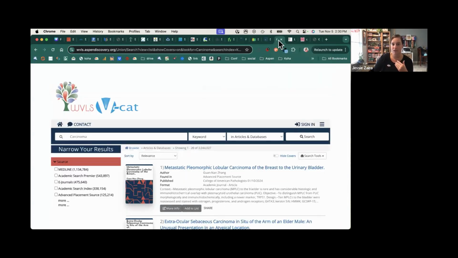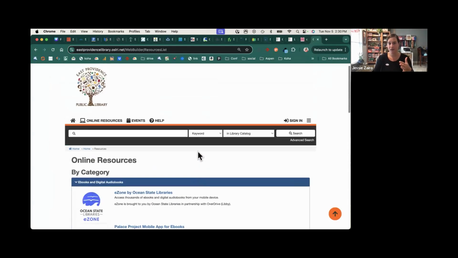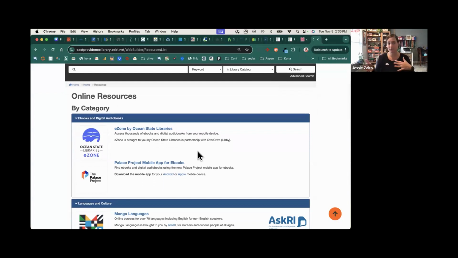Whereas if we come over here, let's see, like if we take a look at OSLRI or East Providence, when I perform a search, if it matches one of these particular resources, then it would show up as a database itself. So in both cases, depending on the search that your patron is performing, either give them a result for the database itself, or if they use the API connections for things like EBSCOhost, EBSCO EDS, or ProQuest Summon, they'll be able to see the journal level.